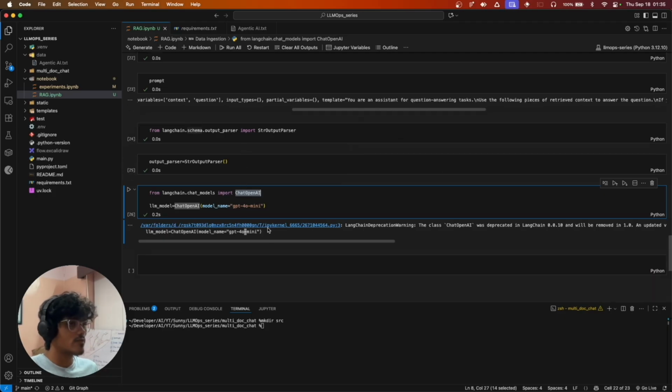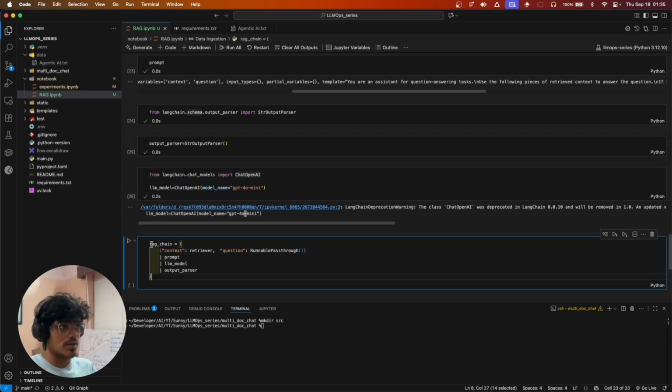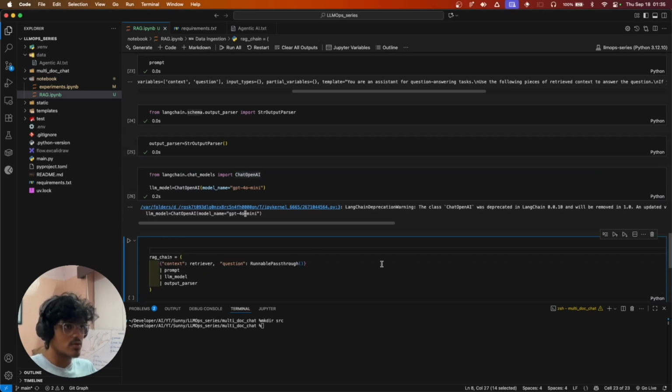Now we have to just connect our questions, like we have to just pass the question and the context to the LLM, and we will get the output. So how to do it? We have to create a chain here. So here is a chain which you have to create. In this you can see there is one new thing, which is RunnablePassthrough. In a minute I will explain what it is.